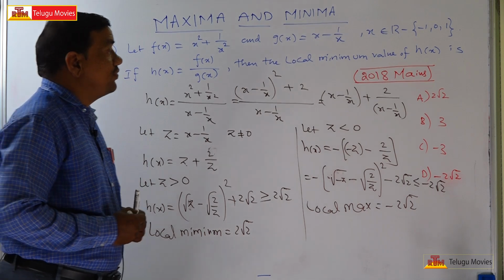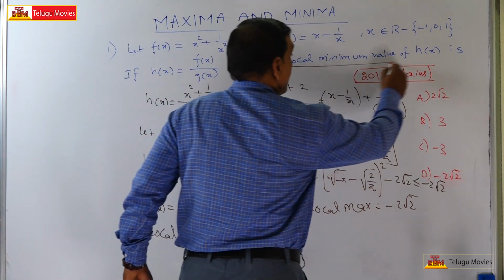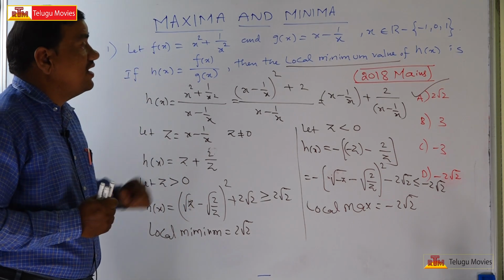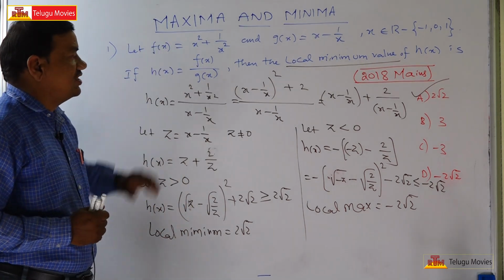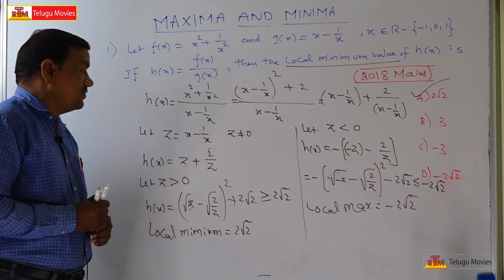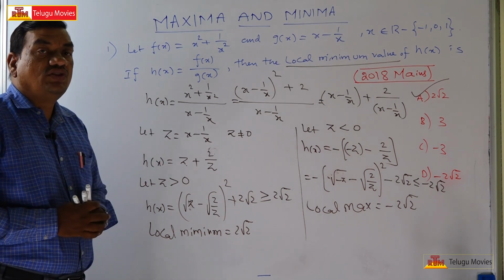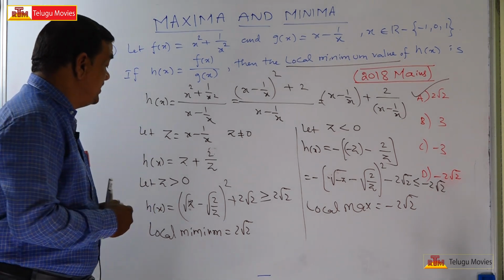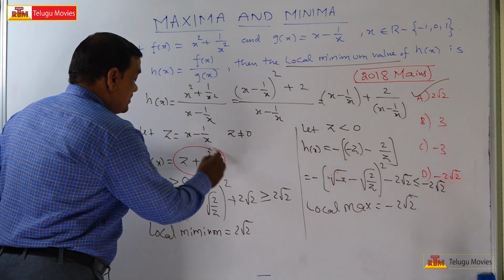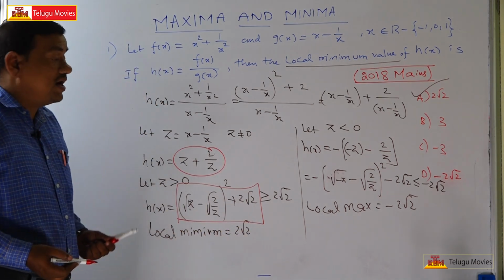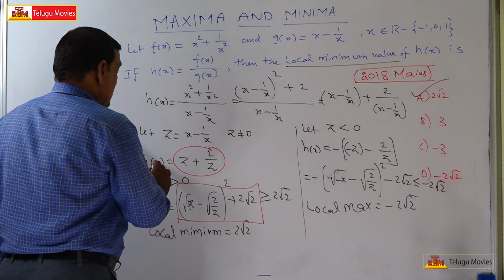So, therefore, he is asked to find out the local minimum value. The local minimum value of the given function is 2 root 2. Okay? So, very nice problem this is. Here if you observe, without doing any differentiation also we did. If you did not get this idea, that means writing this in this form, you can do it by differentiating with respect to z.